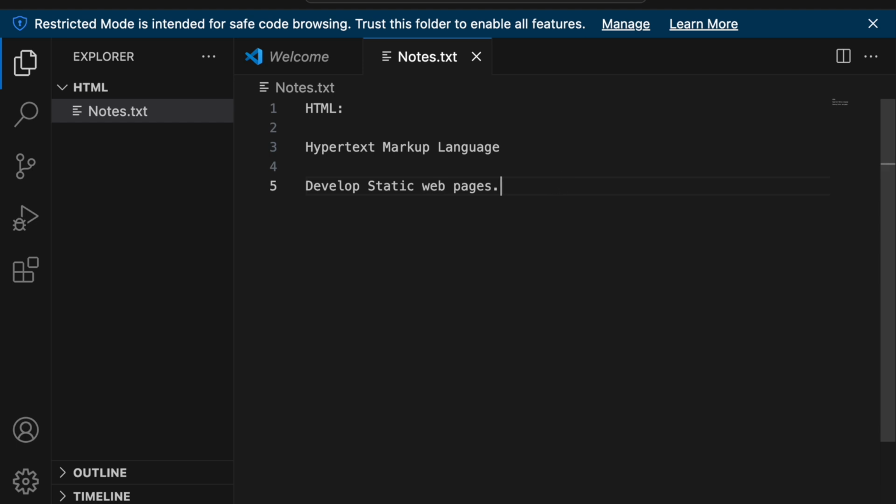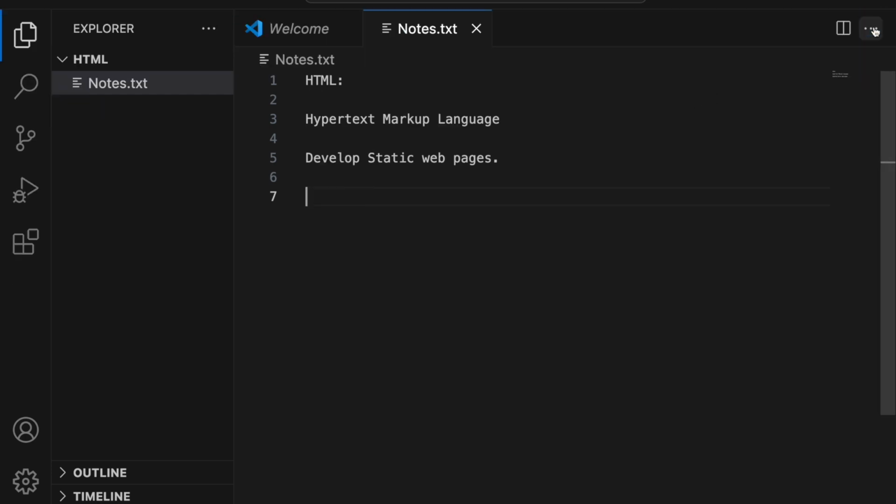Okay, now why do we need to actually rely on HTML? Is there any alternative for it? So there are no alternatives for HTML. If you want to develop a web page or a web application, you should get started with HTML. Okay, let's go ahead and try understanding more details about HTML. To understand this, first let us understand what is markup language. So what exactly markup language is?